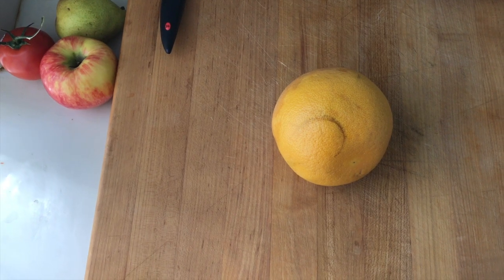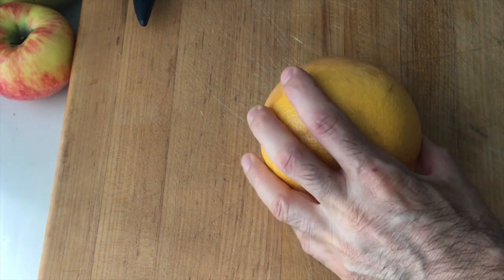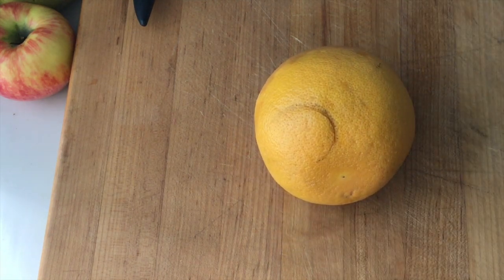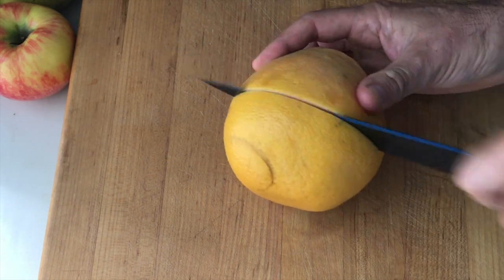Hello, Chef here. So I got this nice ripe grapefruit and I'm getting ready to eat it. I'm going to show you a fast, easy way to juice the grapefruit using minimal tools. I've got a very sharp knife here. I'm going to cut it perfectly in half.